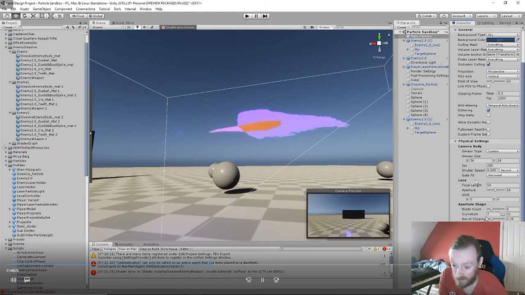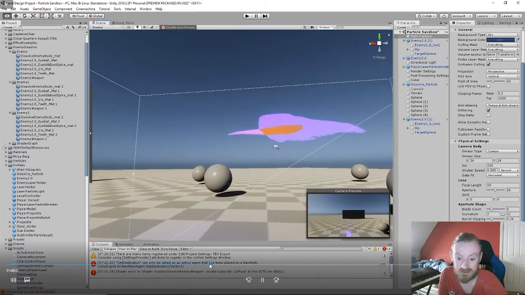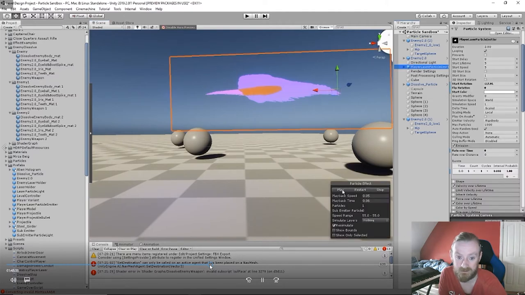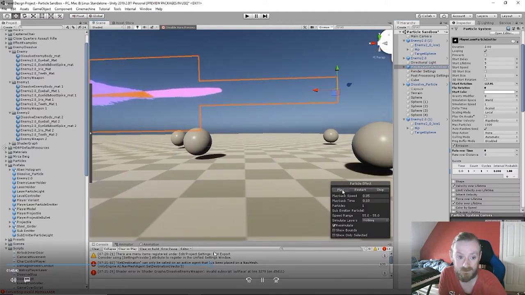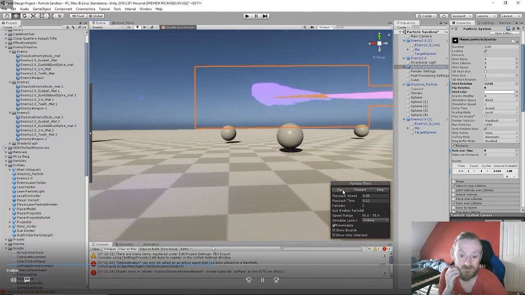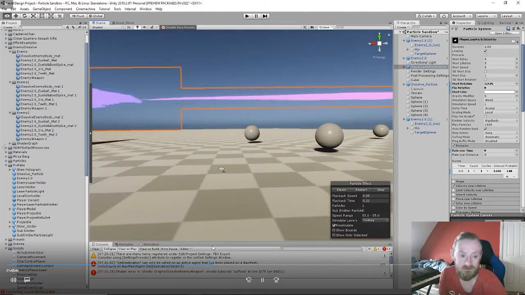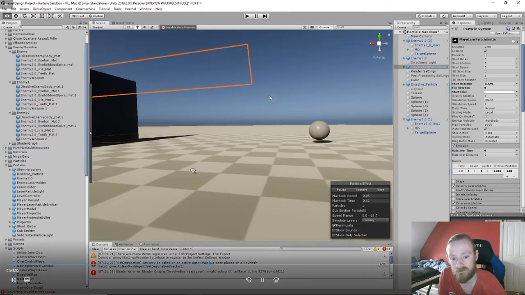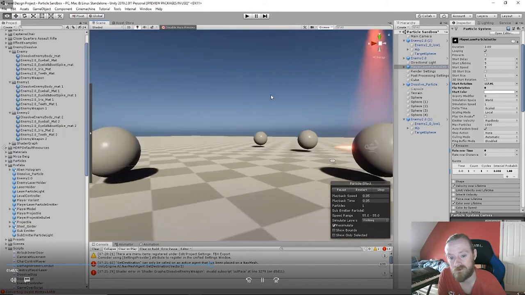So yeah, no, I go through a lot of different settings, and nothing seems to work. Play, choom, choom, it's coming out. At some point it disappears. I don't know what the problem is anymore. So this is a problem with having too many problems. I can't remember which problem this is.